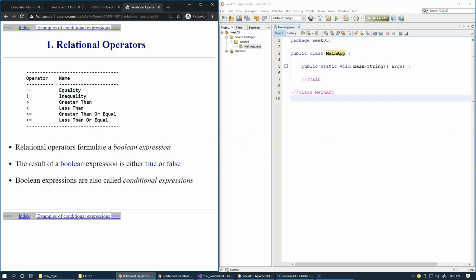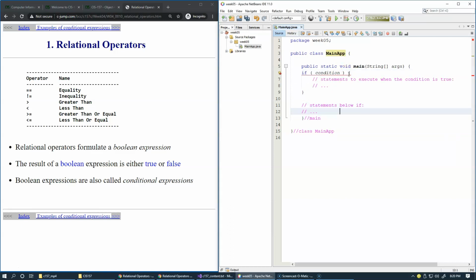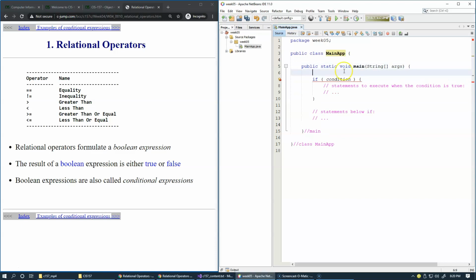Just to give you an example, this is like a template code here, so this is not real code, just a demo. I can have a condition which we will soon construct using these operators, and I can have an if statement which will check this condition, and if the condition is true, these statements will execute.